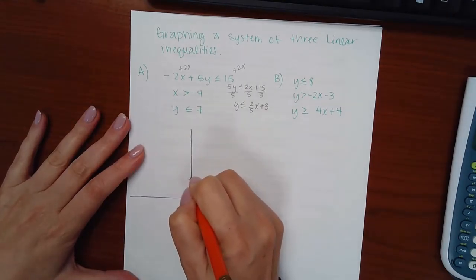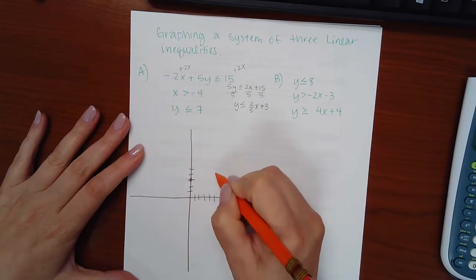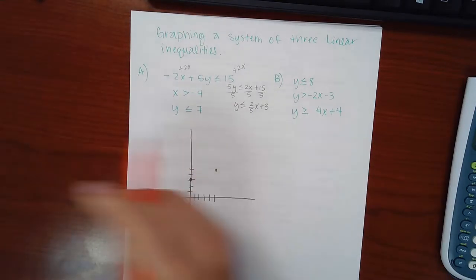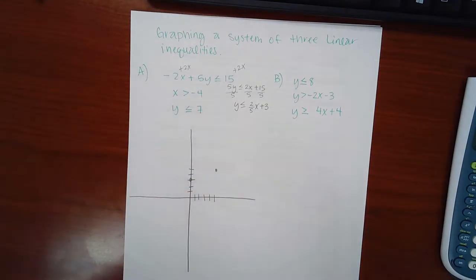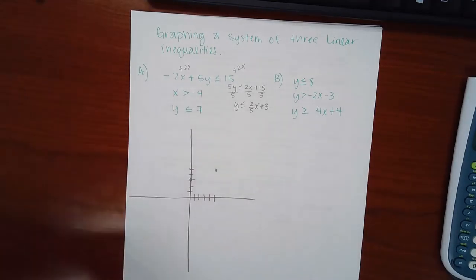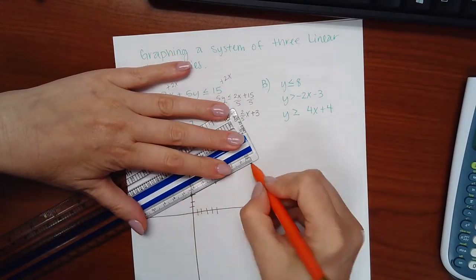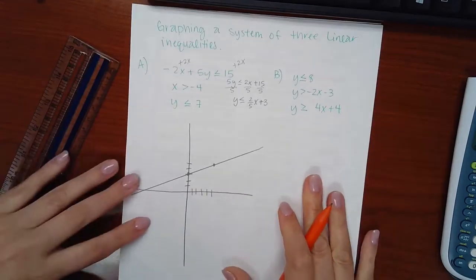So I have a y-intercept of 3, and I'm going to go up 2 and over 1, 2, 3, 4, 5. So I end up about there. Now let me get my ruler and I can connect those. I have my giant ruler out, I couldn't find the little one.